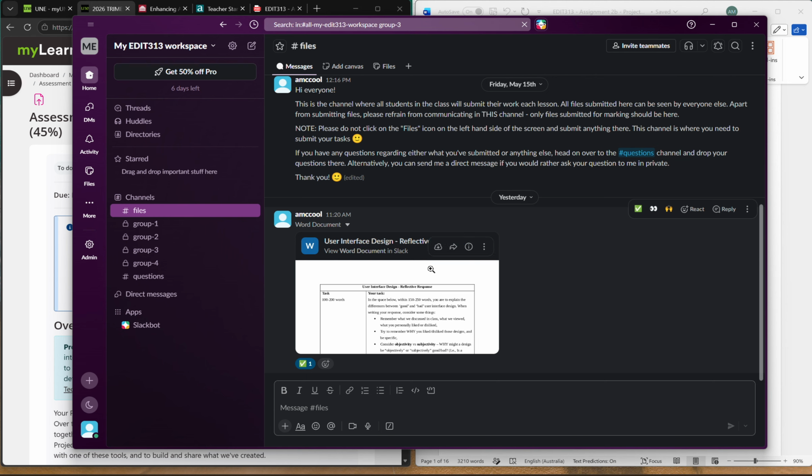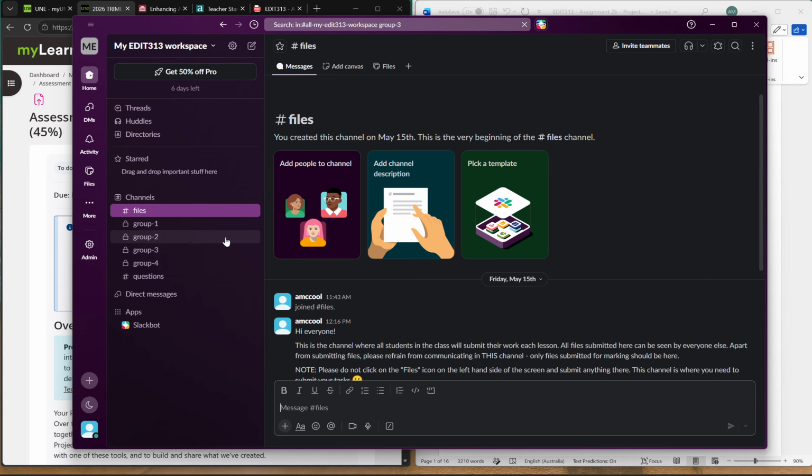This is the reflective response task that I've just done a mock-up of. It's reflected in my documentation. But files would appear in this channel like this, and the teacher would come down and mark it, and they would give feedback either here or through a direct message to the student. So that's how that would function.